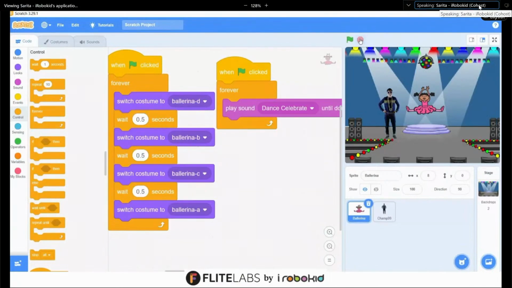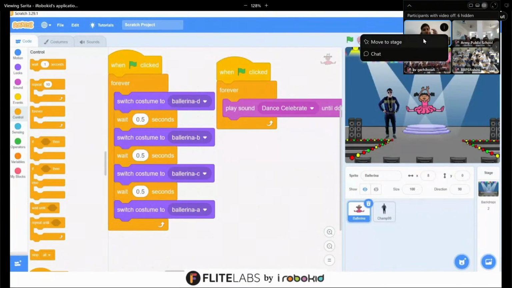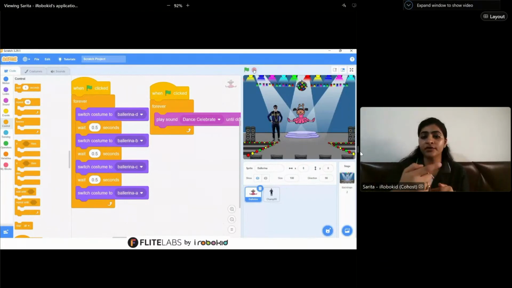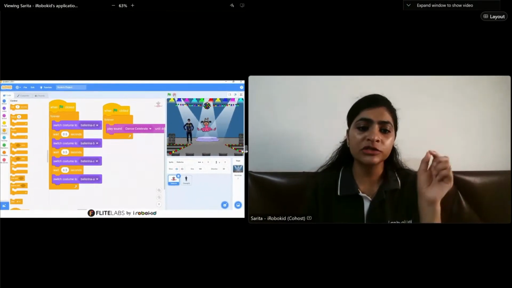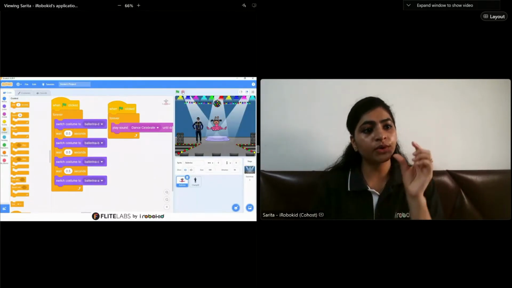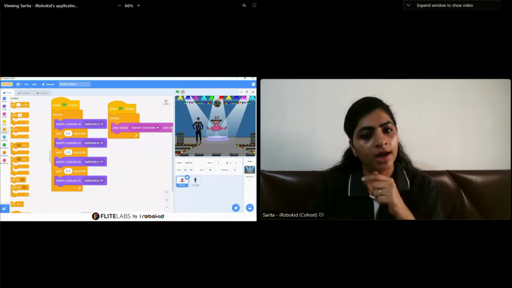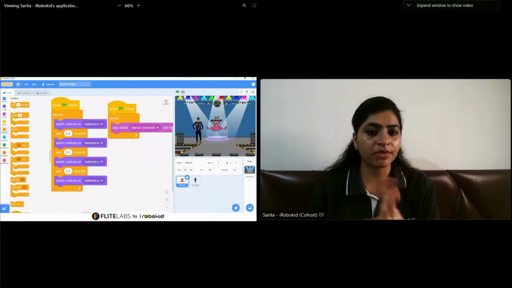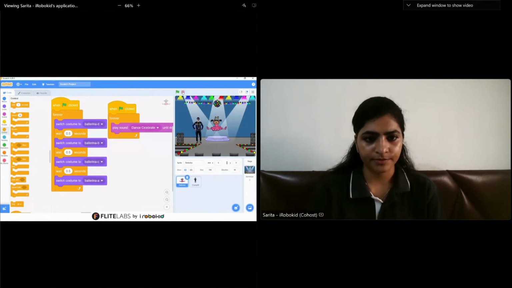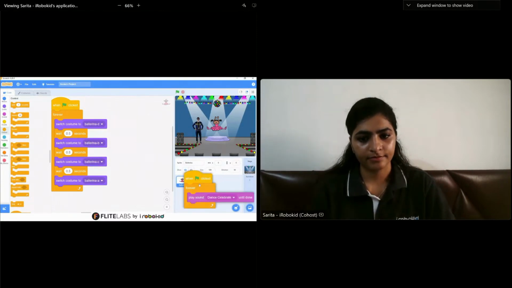So whenever you want to play the sound again and again properly, where it is going to finish the sound one full time and then repeat from the beginning, you have to use play sound until done. Until done means it is going to allow the sound to finish first and then it will repeat. Understood, everyone, what is the difference between these two blocks? It's very important when you use it in the forever block. Now we will copy the same code over here for the champ sprite.